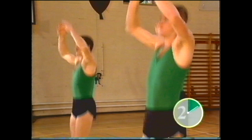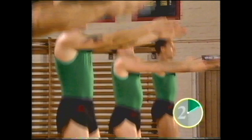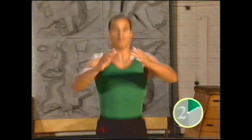And now a combination of all three movements. With me, change. Side, forward, up. Side, forward, up. Side, forward, up. That's good. Keep with it. Side, forward, up. Side, forward, up. Well done.